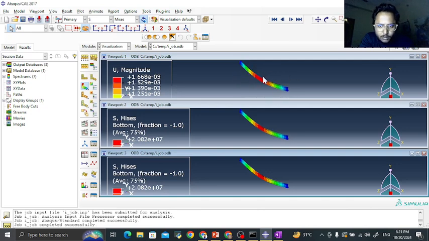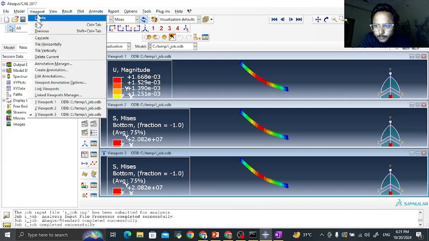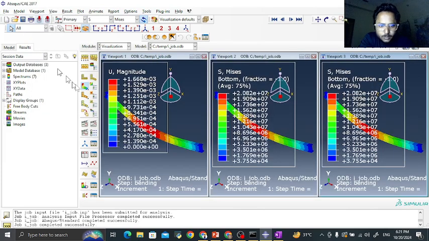So we have to make them larger using tile vertically. This is the image we can see with the stresses, but in all three viewports only the I sections are shown. So I'm going to click them one by one.